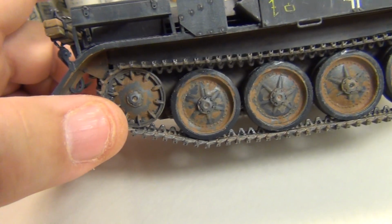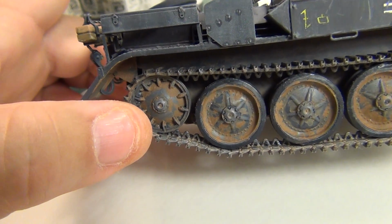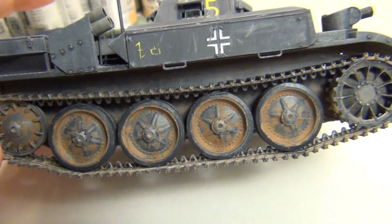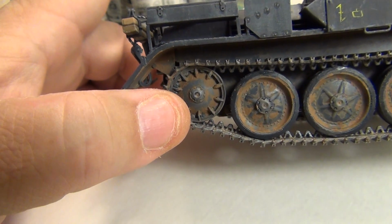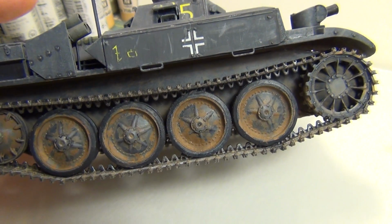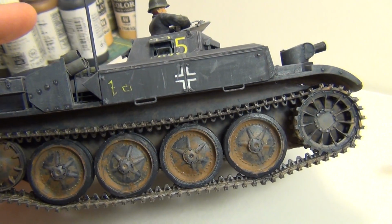I'm really happy with how the weathering turned out too. I didn't have to use any of the AK stuff. I just used some Vallejo US drab for dried mud, and then used Vallejo earth with their Vallejo putty and a little bit of grit sand mixed together, and just dabbed it in with a brush. You get the same kind of effect, and you don't have to pay like $12 for something. I'm cheap.